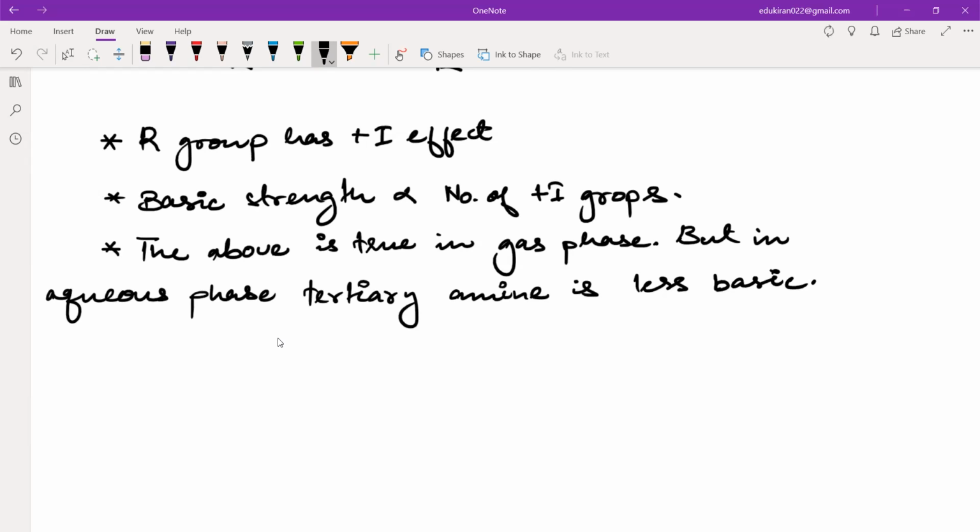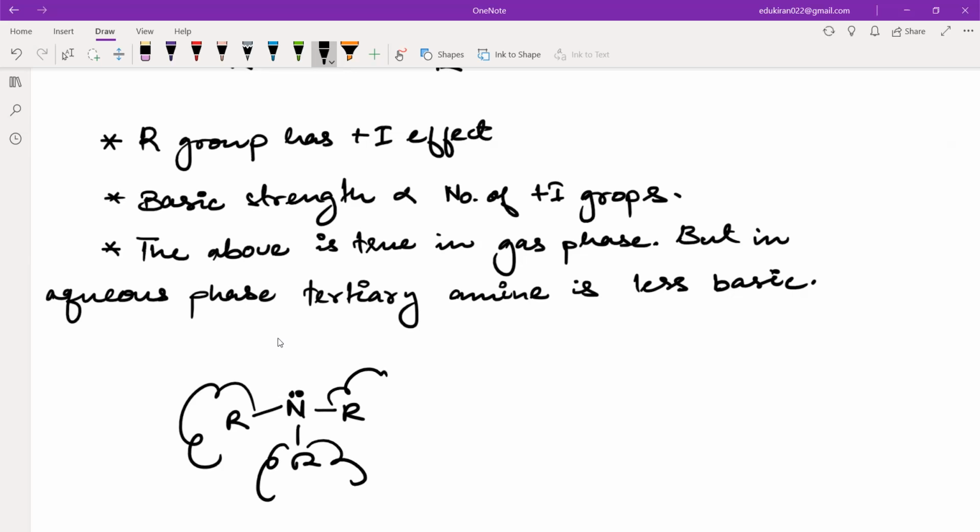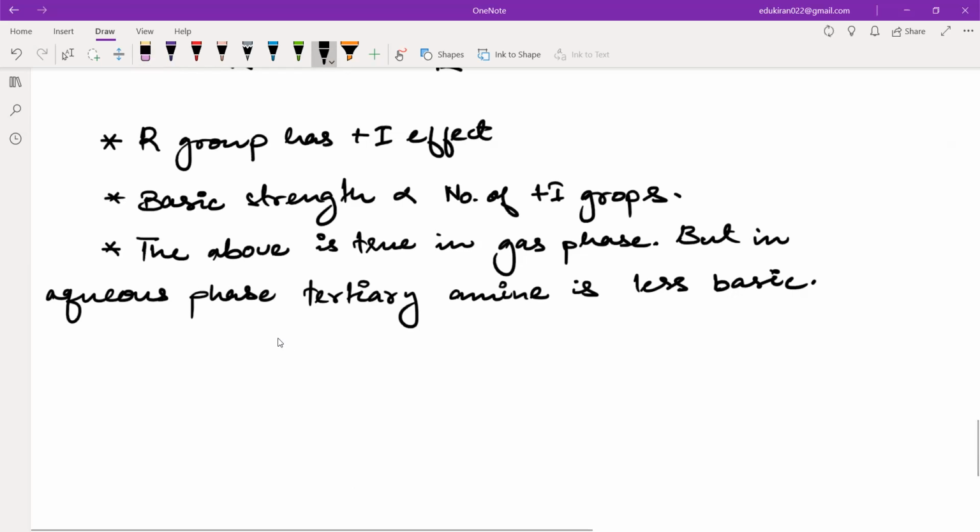Now, what will be the reason here? The reason is that when many R groups are attached with nitrogen, the lone pair becomes very small and it is sterically hindered. This nitrogen is not able to donate. It is available for donation, but there are many barriers. So there is steric hindrance present in the tertiary amines. That is the reason why tertiary amine cannot donate the electrons. It is available, that is true, but it is not able to donate it due to another reason, that is steric hindrance.